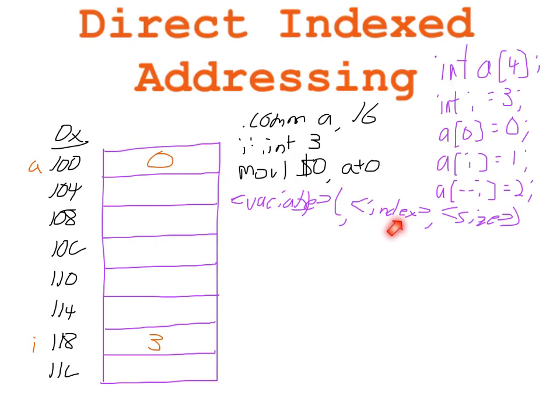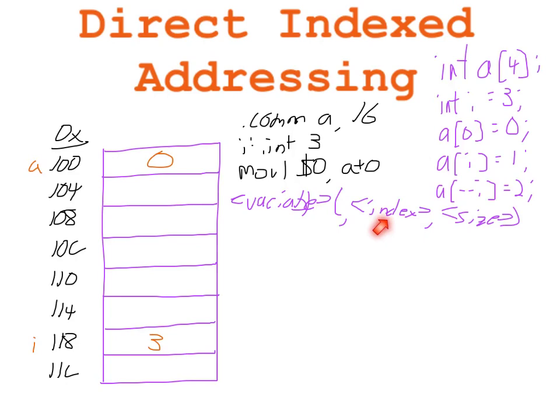Direct index addressing, the fact that we're supplying a variable here means that we're going to main memory in order to access that variable. That's the same way that we did it for direct addressing. Direct indexed addressing is we're still going to memory, starting at the location of our variable, or starting at A in this case, but we're going to add this many bytes to that starting location. So that already meets our maximum of 1 access to main memory. If we put a variable I in here, that would make 2 accesses to main memory, and that's illegal, and our code would not compile.